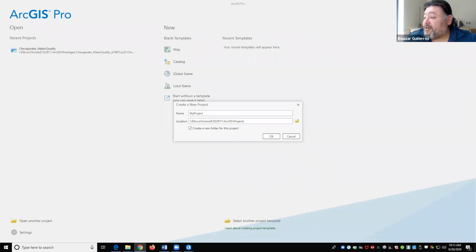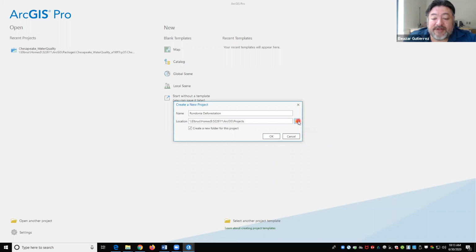And we're going to name the new project Rondonia Deforestation. So I'm literally going to copy and paste that from my instructions.